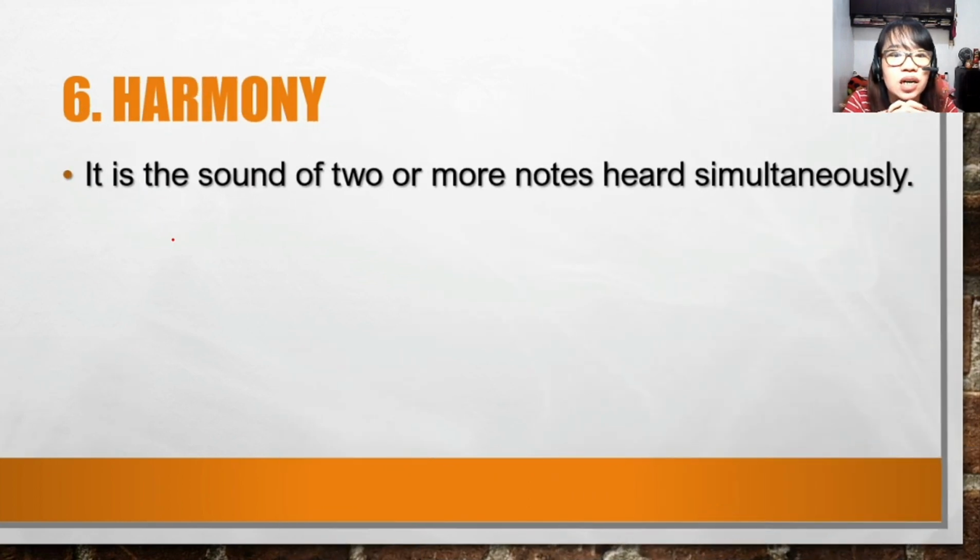Then the next one we have is harmony. It is the sound of two or more notes heard simultaneously. Harmony actually completes the music. Why? Because when you hear only the tune, it sounds boring. When you hear only the pitch, it sounds boring. Harmony completes it because harmony is something like the blending of the music. It is the sound of two or more notes heard simultaneously. So, the blending. A good example of this is the choir.